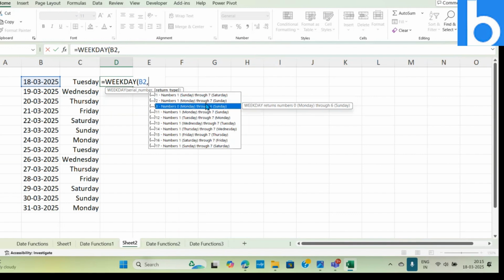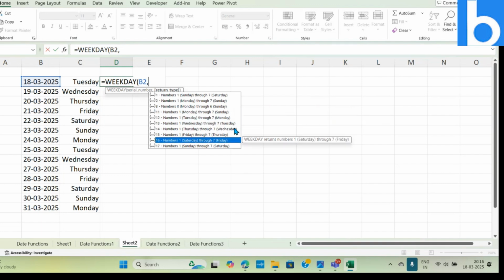Then comes return type 3, which is the same Monday to Sunday, but the numbering is from 0 to 6. There are others also, like 11 and so on. I can see around 10 of them. In general, we go through the 1, 2, 3 only, maybe Sunday to Saturday or Monday to Sunday.